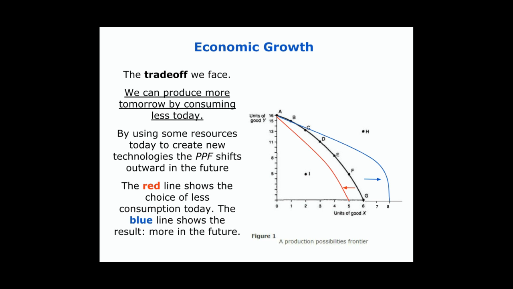So we can use the PPF to help us model economic growth and the consequences of consuming more today through borrowing. So the great thing about the production possibilities frontier is we can really model any sets of choices. A good X and good Y could be military spending and spending on the environment. It could be spending between today. Good X can be today. Good Y can be tomorrow. We can show the benefits of saving, and so that's why the PPF is such a good tool.